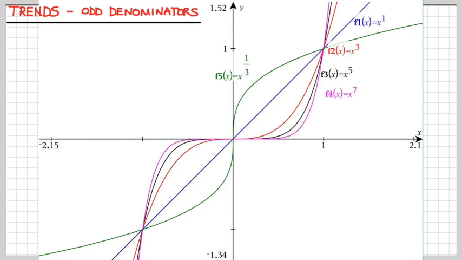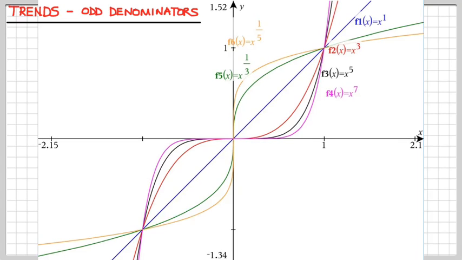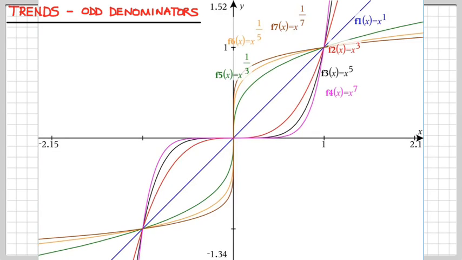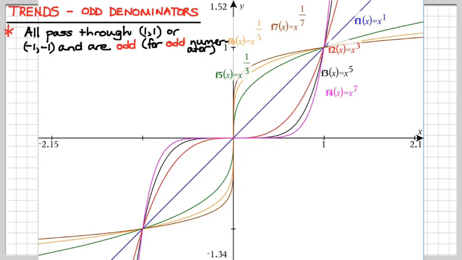Oh, look at that. There's x to the third. Okay, there's x to the fifth and there's x to the seventh. Now, that looks pretty beautiful, doesn't it? It's a work of art. However, there's great system, order and pattern in what you are beholding before your eyes. I'll show it to you.